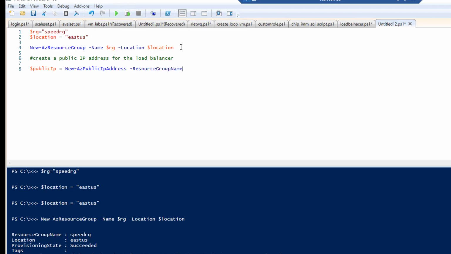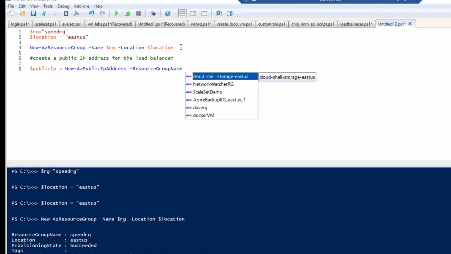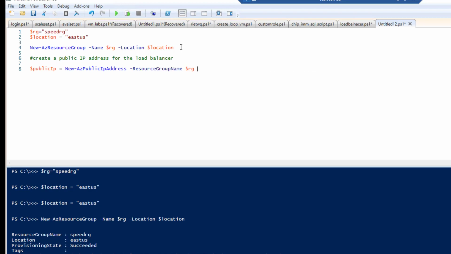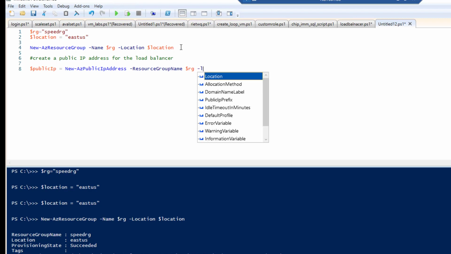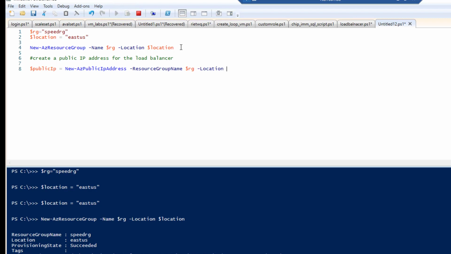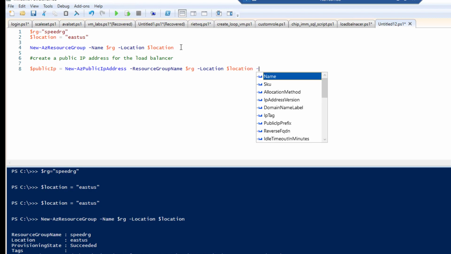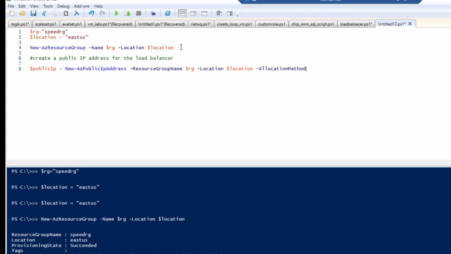Resource group name is $RG. Location is $location. And allocation method is going to be static.